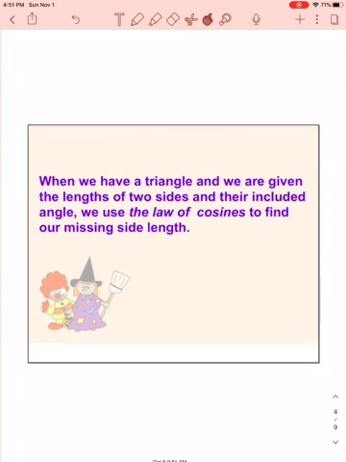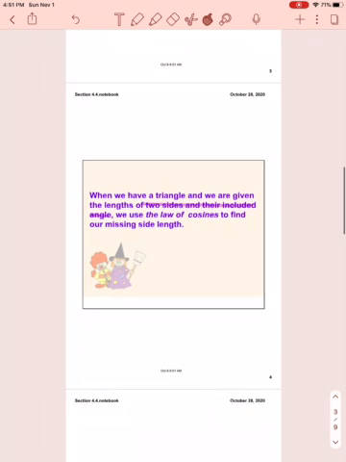So we're going to use our law of cosines as long as we're given, again, two sides and their included angle. Today it's not going to seem to make much difference because that's what you're going to be given. But in the future, we're going to have to decide which things we can use based on the information given to us. So we have to get used to seeing what we have and what we can use when we have that information.